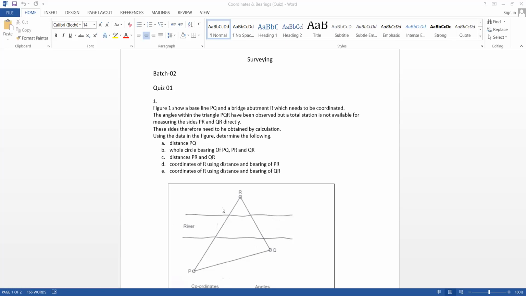Right, then we'll be moving to today's part, that is traverse. Now I gave you a brief about land surveying.